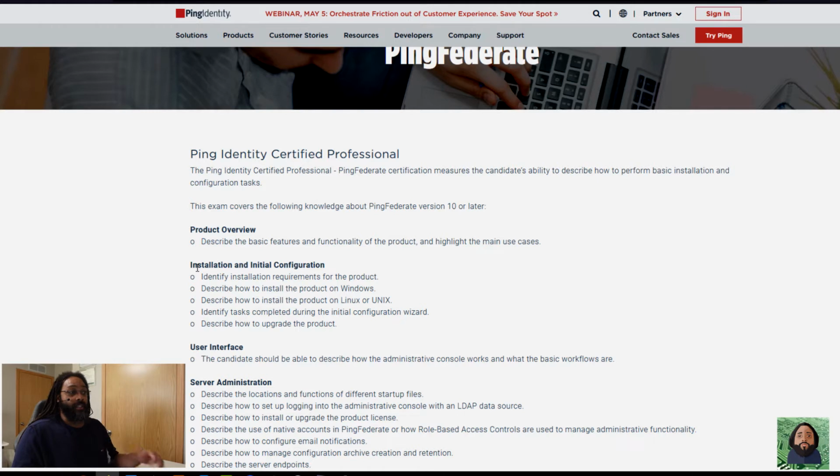Specifically here on the installation, I wasn't around when they installed the product. It was there before me, so I didn't have any experience installing. I had a lot of experience upgrading and patching and all that stuff because I've had to do that. But installation required me to set up my own lab, and that's pretty much what I do with anything. I just set up my own lab so I can go through the installation on Windows and Linux and get really familiar with that. And I would just play around with that for a long time.